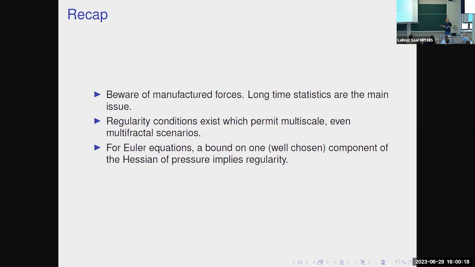I want to come back here to the original long-time statistic. What we would like to do is to recognize that on average, typically, based on the proofs that we have already, typical solutions are regular. And we would like to construct invariant measures that are robust, and that reflect the fact that on average the solutions are regular. So, thank you.